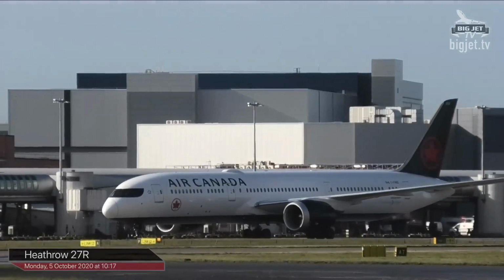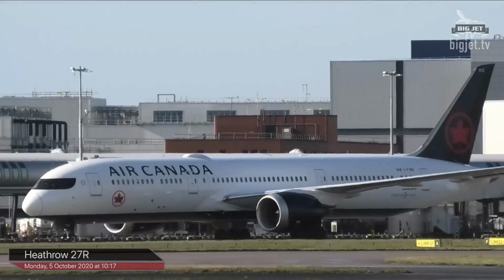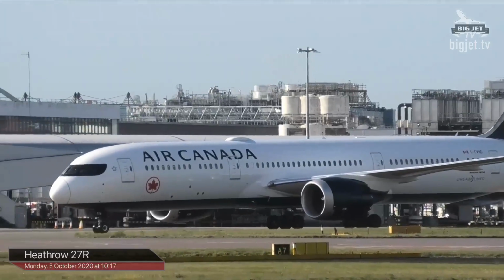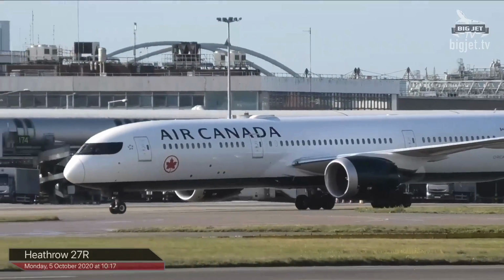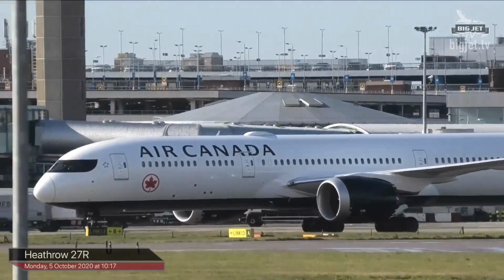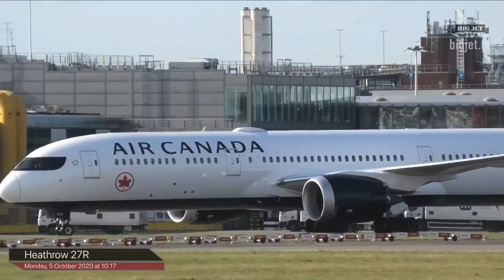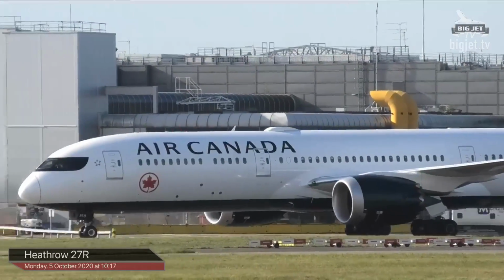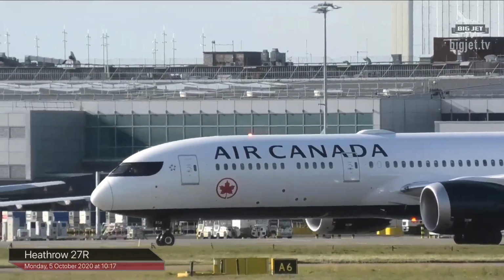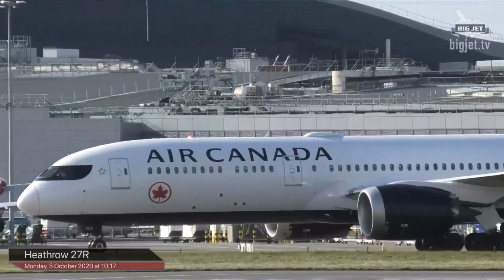And look at this beautiful Air Canada Dreamliner in the Bandit livery, or the Trash Panda livery as some of the pilots and crews on Air Canada's fleet call it. Whatever you call it, it looks smart, doesn't it? Tell you what I've not noticed before, that must be a retrofit blister, because she's got a blister on her. That's new. I'm pretty sure that wasn't there last time I saw Air Canada's Dreamliners. Have a look back on old pictures, folks, and I think you'll find that blister is relatively new in terms of a retrofit.